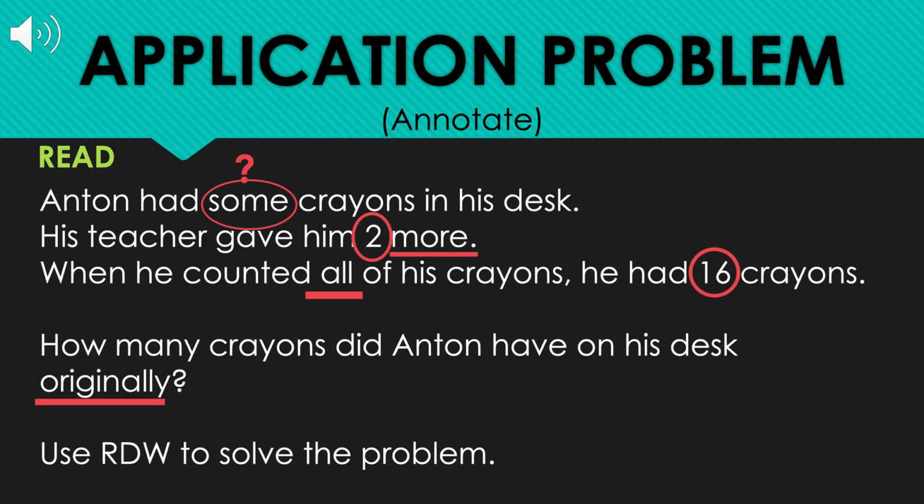How many crayons did Anton have on his desk originally? I underlined originally because even though it's not a math word, I need to know what originally means. In this context, originally means how many did he have before his teacher gave him more. So that's what that mystery number is going to be. So my number sentence is going to be mystery number plus 2 equals 16.